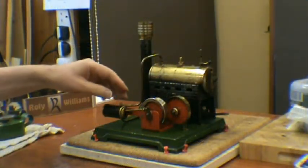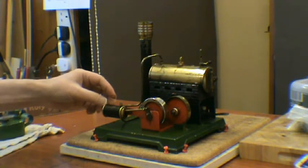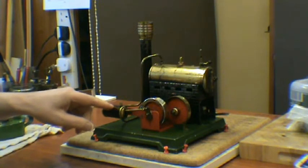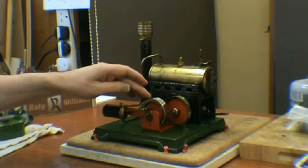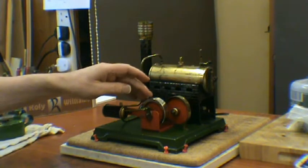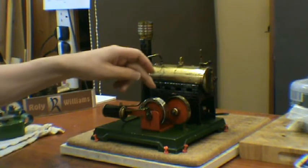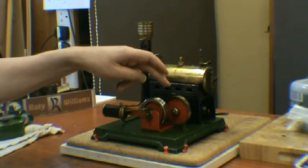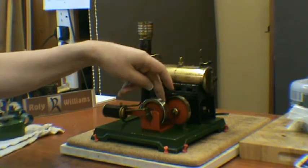You can see that the engine part here is very, very much in the style of Bowman. You've got this oscillating cylinder inside the outer covering here. You've got the big heavy flywheel and the solid heavy steel frame for the engine, and the gears drive on the output. This shield around the gear is not typical Bowman.